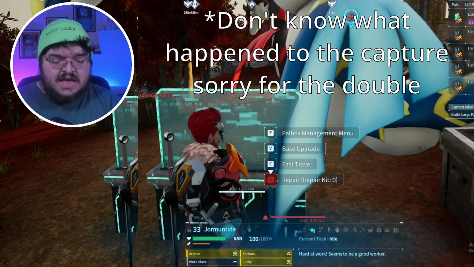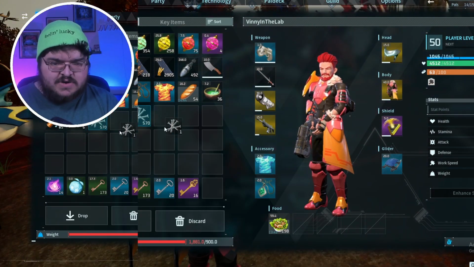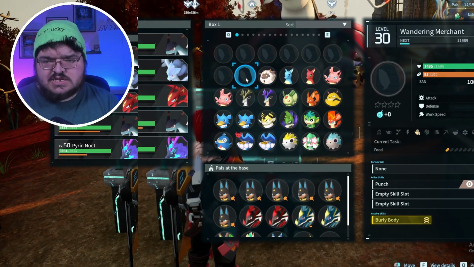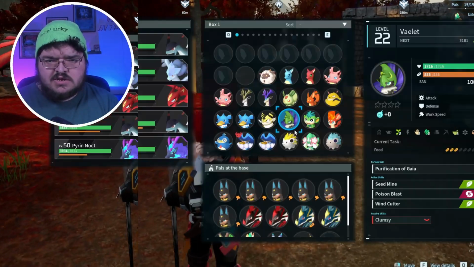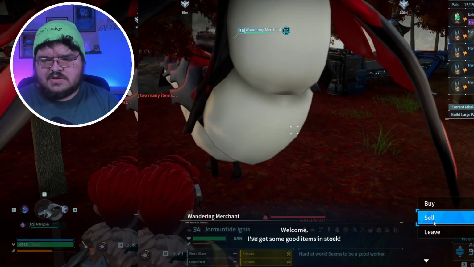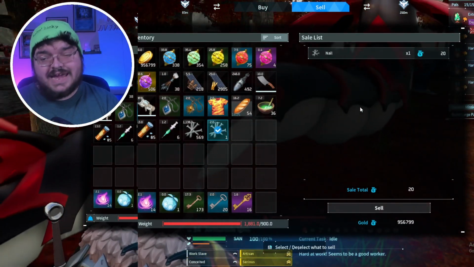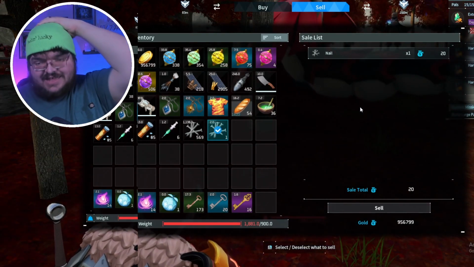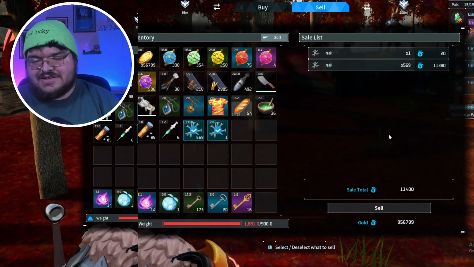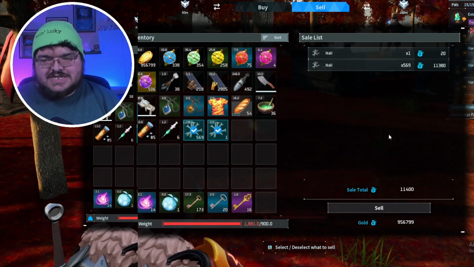All right, I have some nails that I unfortunately did not sell before this update. We have 570 of them. We're going to just separate one so that we can see how much it is to sell one. And let's just take out my Wandering Merchant. Sell. Click on nail. 20. So they literally aced it. Wow, that's quite a devastating blow. 11,400 for nails now. For 570 nails, I should say.